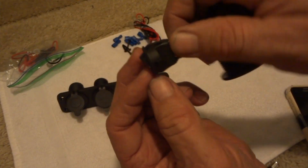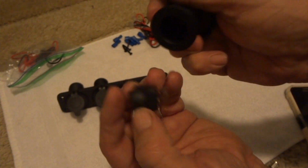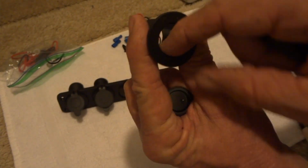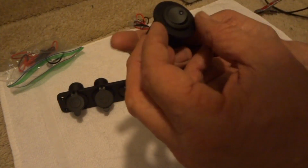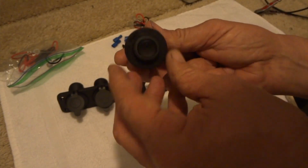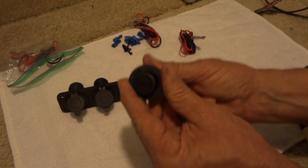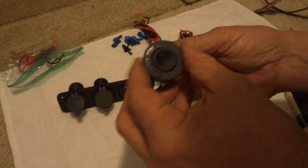And you can see, I don't know how well you can see that, there are a couple little things right there that will grab on to this lip. But the lip on the inside of this case is not thin enough. It's actually way too thick, and it doesn't go behind this and catch. So that's a little discouraging. So what I'll probably have to do, and you may have to do, is actually put some glue around this. Hook your wires up first. Make sure your wires are right where you want them, and put a little super glue around this and push that in there, because I think over time, if you move the wires around, this will just kind of fall out like this. So, oh well. Just so you know.